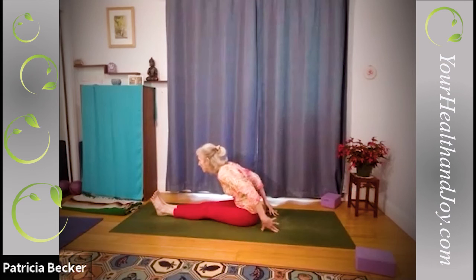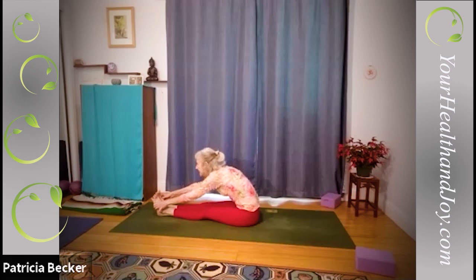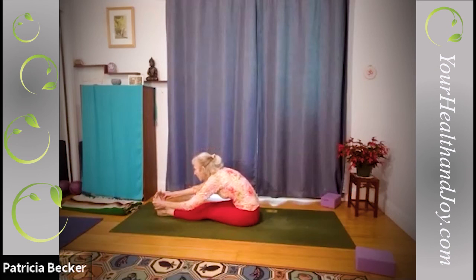And then at some point, you can move your hands to the front if you'd like, to your legs, ankles, or feet. Wherever you are, it's inhaling to lengthen your spine, exhaling, tack your hips down. This is not a, oh, I have to touch my toes pose. This is a getting space in your spine as you root your thighs pose.